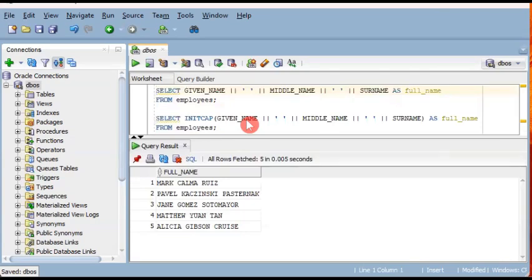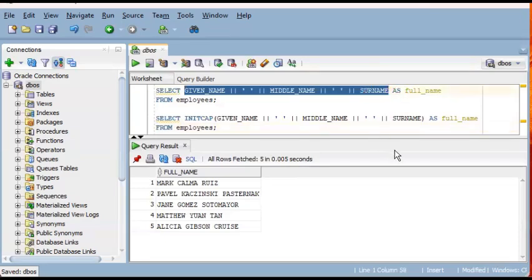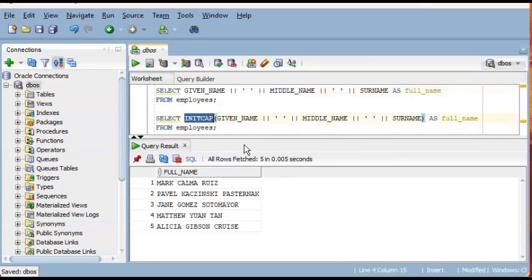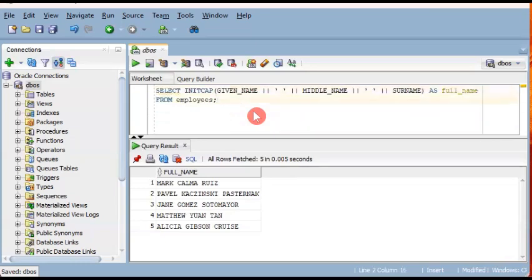You could be thinking of applying INITCAP on each of these three name columns, and you can do that. But for better code efficiency, you can just use a single INITCAP, enclose the whole bunch from here to here in a pair of parentheses, and put INITCAP outside of that. Let me execute this. Now it's also much better than before.